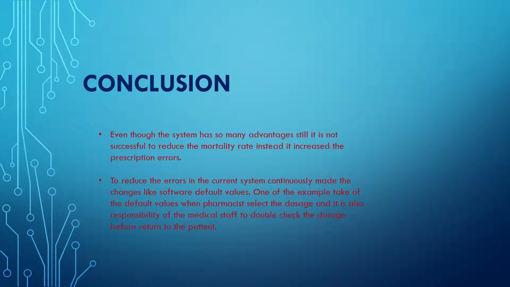If that note or alert comes to the medical staff, then they will be alerted to check the dosage. At the same time, when they are giving the medication to the patients, they also need to double check that the dosage is correct, and the medication is correct, and it is the right patient. This cross examining is much needed to avoid mortality or deaths.